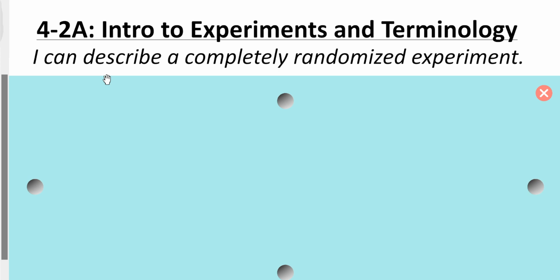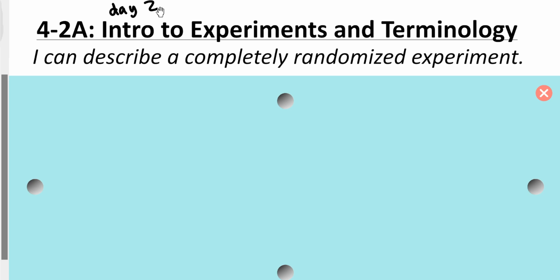Last time we did some intro to some vocab related to experiments and stuff like that. So this is day 2. Today we're going to focus more on how we're going to actually do, or the method behind experimental design. So I can describe a completely randomized experiment. That's what we're going to focus on today.